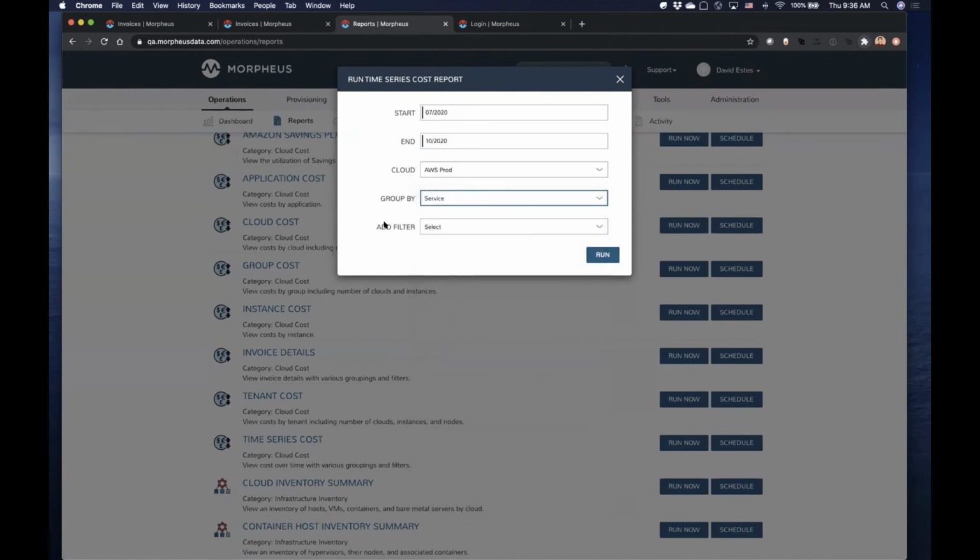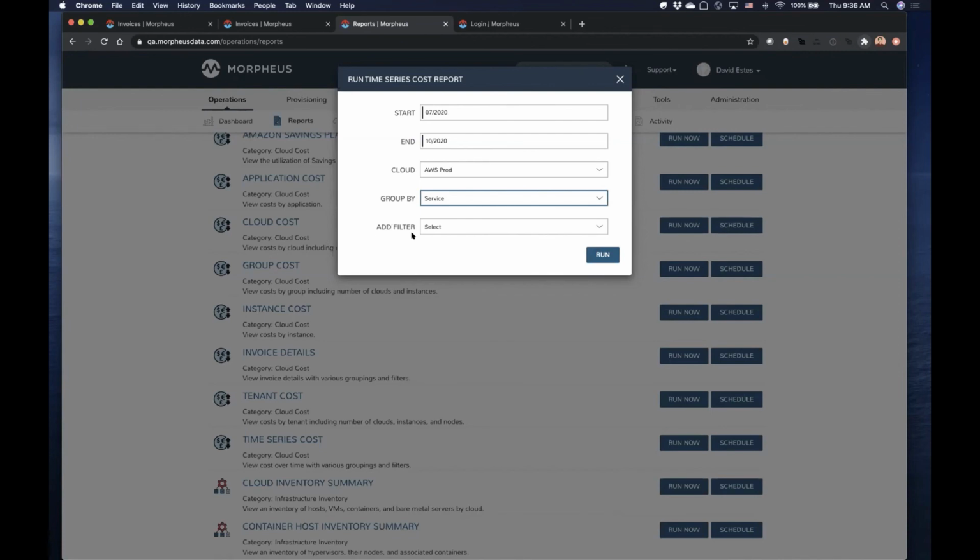Another cool thing is with Amazon costing, if you've got multiple sub accounts, you just have to turn costing on in the master account, and we'll download that billing report file over the S3 bucket in the master account. And we'll automatically look for the linked account IDs of the other clouds you've added in Morpheus that are sub accounts, and automatically aggregate the costing invoicing into those sub accounts. So you just have to turn costing on in the master. It will process that file and push that costing data into those sub accounts. It'll do it by region filter as well.